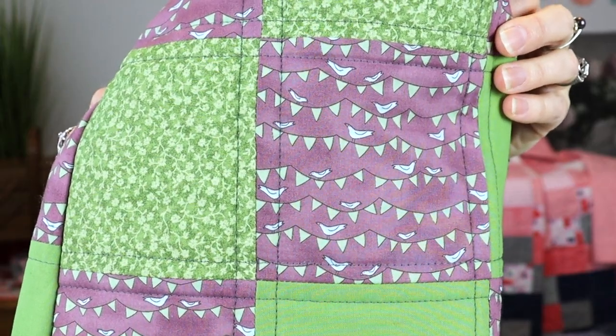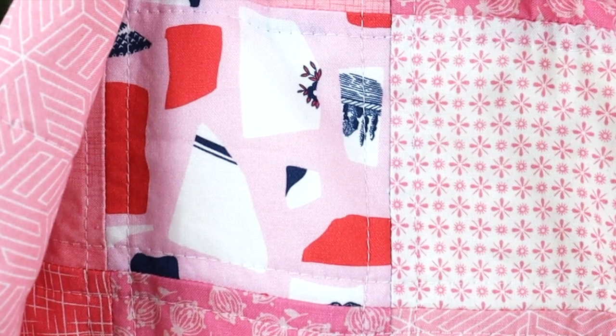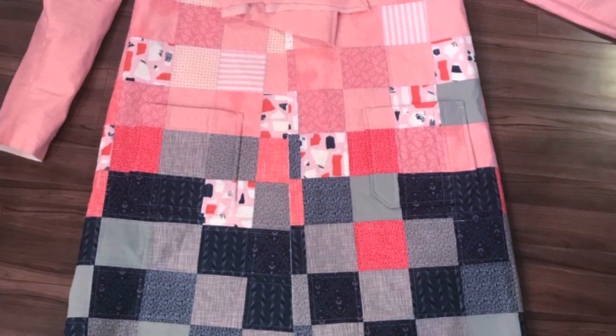If you're doing some pattern pieces with a big chunk of fabric, like the arms and hood, use a water-soluble marker or pencil to draw the quilting lines ahead of time before you sew — but double check it washes off your fabric first. Also consider extending your stitch length — it looks so much nicer when it's just a little bit longer than your natural stitch. On this jacket here I did not extend those stitches, but on this jacket I extended the stitch length and it just gives it a nicer look. Finally, consider smaller pieces like pockets — I put those aside until later so I could make sure my pockets lined up with the particular patches on the jacket itself.